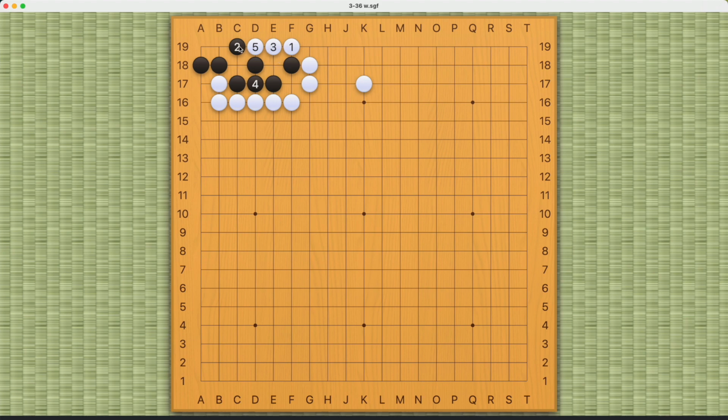That's not okay for black. So black's number 2 must be here. And the next move is really key, right? If you connect here, then of course black will be able to live at number 4 very easily. But the next move is good because it keeps up the pressure on black.